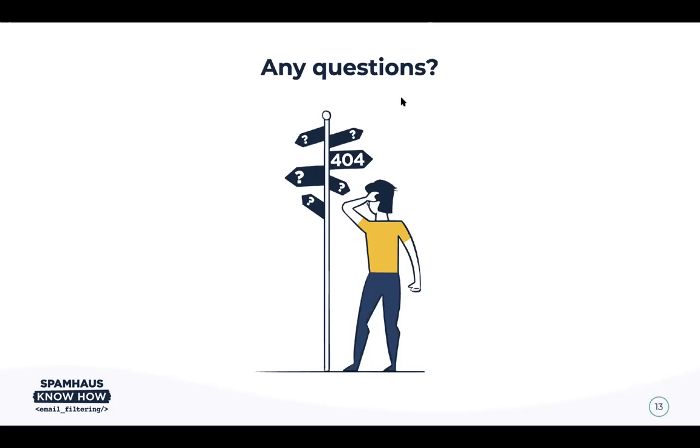So there are two ways. The first one is that you can, of course, download the DROP files from our website. They're out there in the open for anyone to pick them up and consume them locally. Of course, that is suboptimal, because it means that you are supposed to run your own DNSBL infrastructure or consume the data through something that is not a DNSBL.